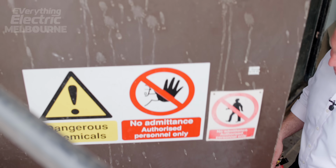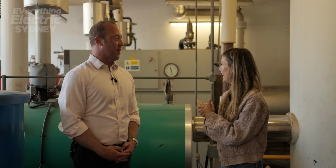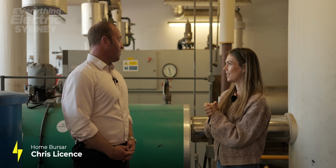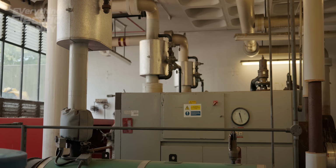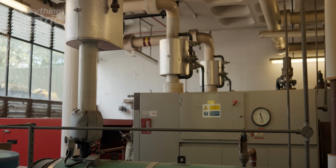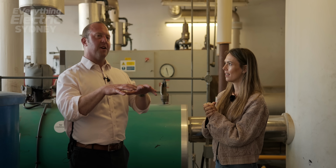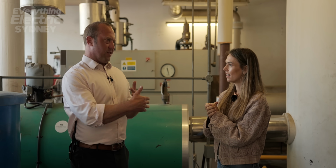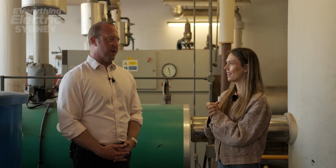Okay, Chris, we are in this room that feels like a museum piece. You can absolutely tell how old this equipment is just based on the font. Yes. But what's behind us? What are we looking at? Well, we're looking at the original gas boilers here. So these are pretty much 50-year-old gas-fired boilers. There's 3 of them. And they produce around about 1.2 megawatts of energy for the college, or did. They were originally installed in 1974. And this was what the college relied on to heat all of the hot water and the heating around the whole of this main site, so the original main building. So around about 270 bedrooms or so. And this is what the college envisaged to replace with a decarbonised system back when we started this whole journey.